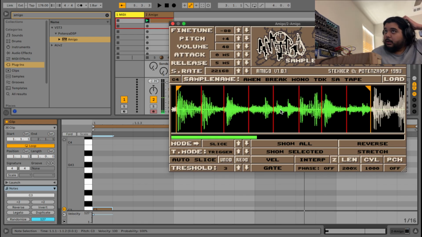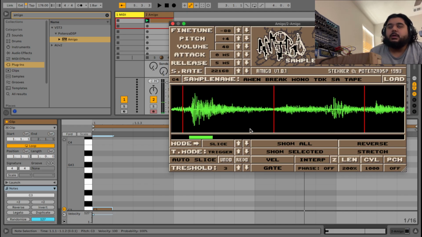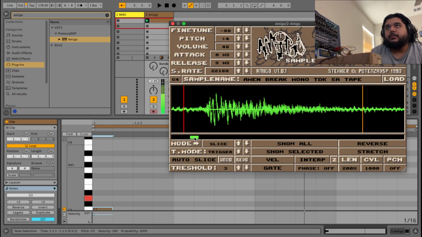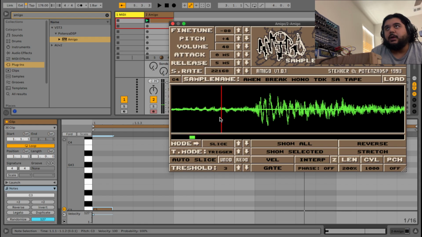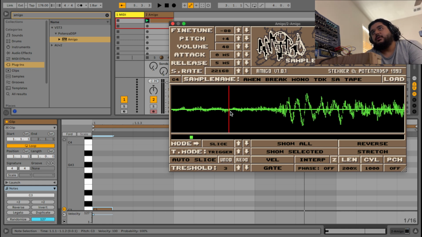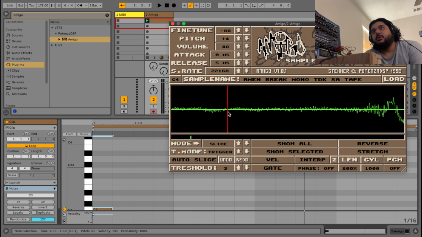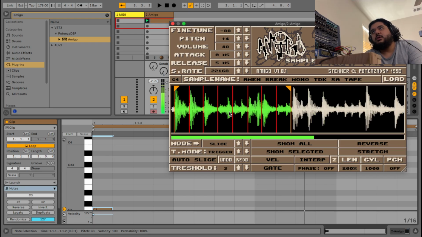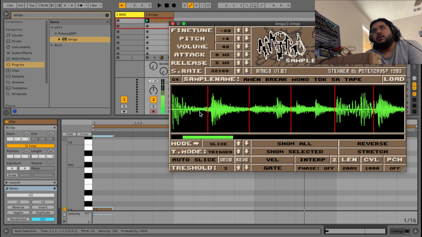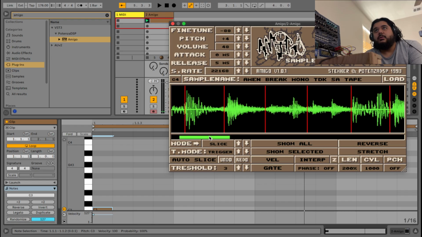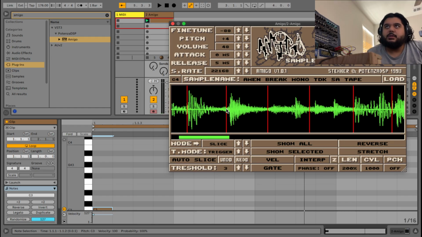Good. And then there's a snare here. The snare, I'm going to say it really starts here, but my rule is that I want the sound to start here. That's good. And depending on where this sound starts, this sound will end more abruptly.